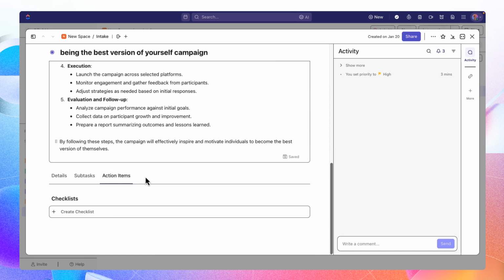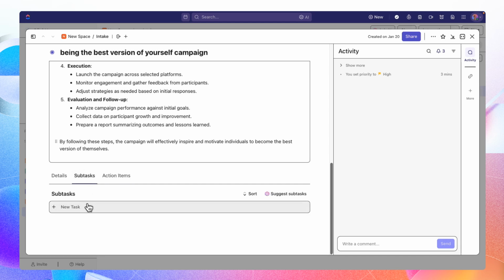Action items and subtasks are relatively similar. The difference between action items and subtasks is that action items are typically like a checklist. So if you had items that you wanted to make sure that people did as part of a checklist, as a part of your tasks, as you start to create more regular tasks and maybe even create task templates, that's where checklists would be really useful. With your checklist, you'll notice you only have the ability to add assignees to checklists. Alternatively, we have our subtasks. Subtasks have all of the same features and functionality that you would have inside of a task.